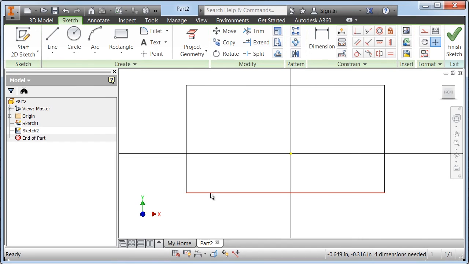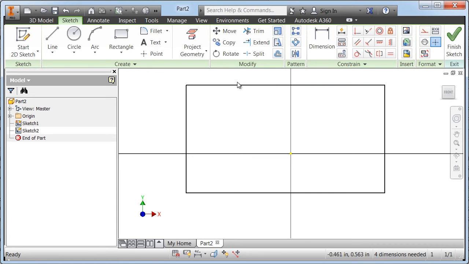Now to create a solid model, a sketch has to be a closed profile. There can't be any gaps. You can't have a line over an existing line. A straight line that is made up of more than one line will cause a problem. So all lines have to be, if it's a straight line, it has to be one single line. And then there can't be any opens and there can't be any spare lines hanging out in space someplace. So everything has to be a closed profile. And as we go through some more of the videos, we'll gain a better understanding of this.